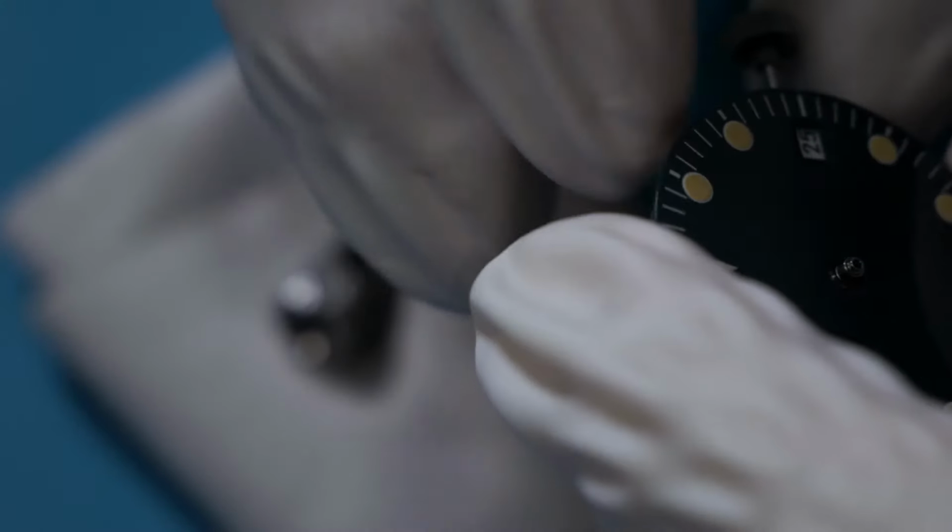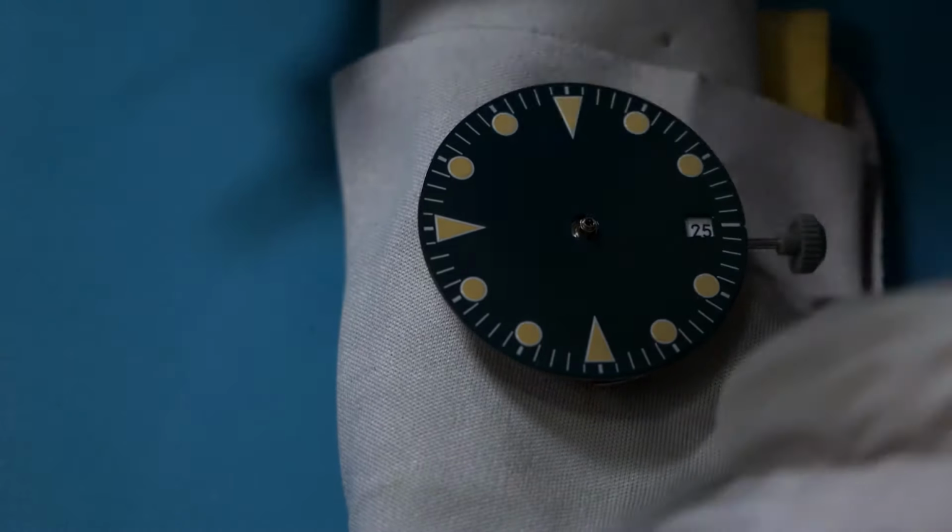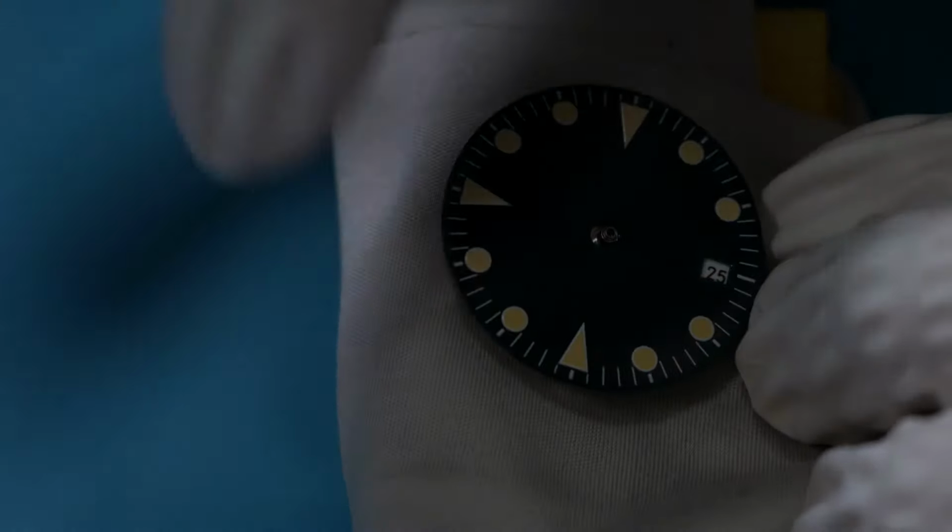Once again, I'm absolutely new to this. So now we have it. We've got the dial nicely in place. Let me get a quick squeegee. Probably need to wipe it with a microfiber later on.